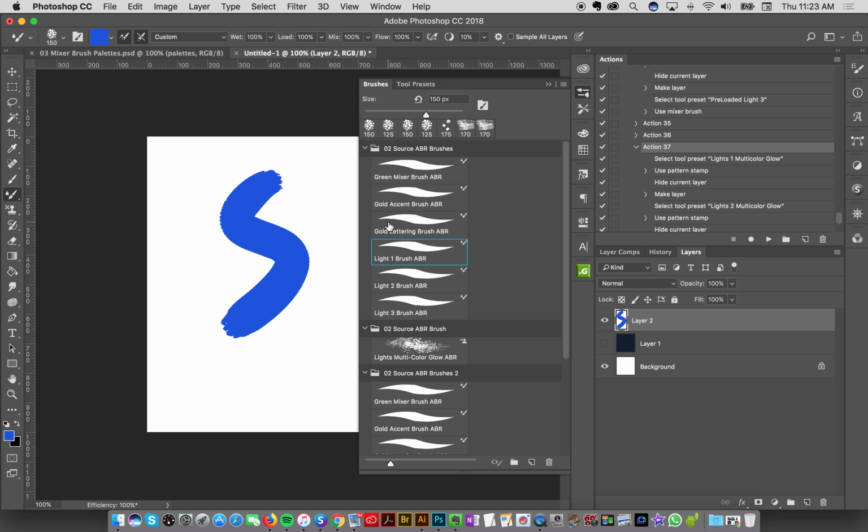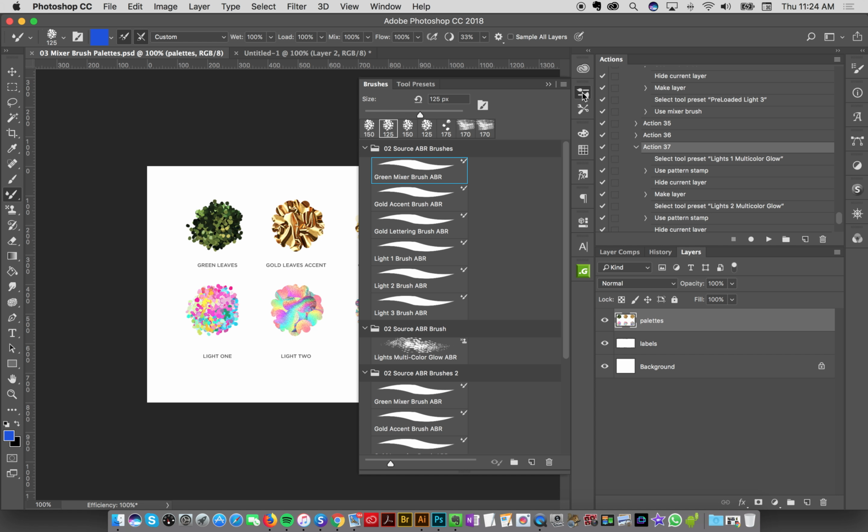Okay, so basically the mixer brush is these brushes, and it's got settings applied to it so that it has like a wet paint effect. But what we want to do is, if we're using these, we can load up the paint, the colors that I've provided for you. So just to start off with, I'm going to take this green mixer brush and I'm going to go over to the mixer brush palettes and load up the colors myself.